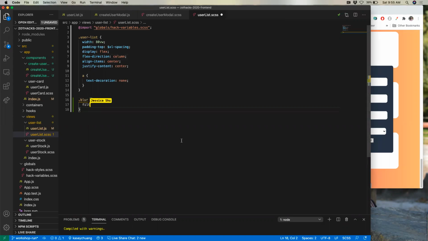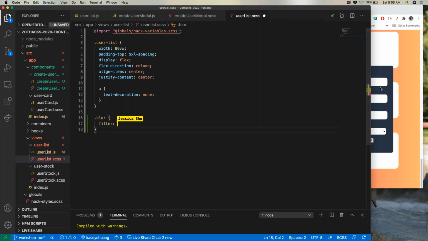And then we can define one attribute, which is filter: blur 8 pixels. And this is just gonna blur whatever HTML element has this class.